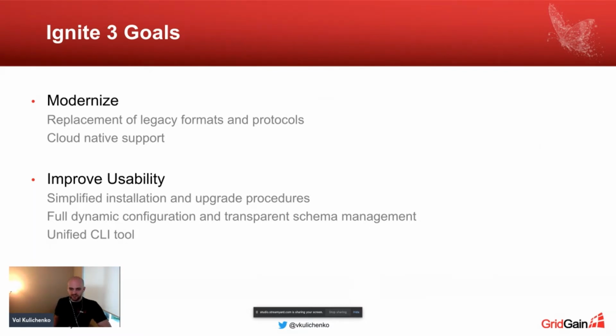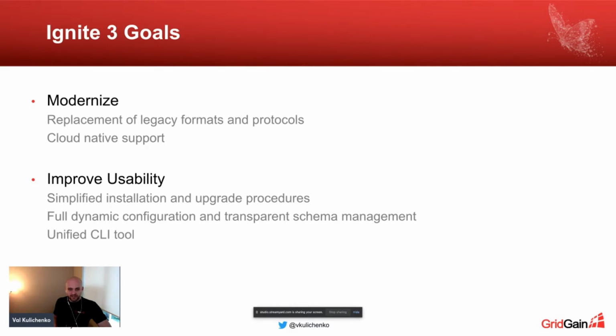Another thing is to make Ignite more cloud native. Provide better integration with Kubernetes, with Docker, with OpenShift, and other cloud deployment frameworks and cloud providers. Obviously, we see that we have more and more users running Ignite in cloud rather than on premises, and we need to adapt the platform to that as well. So this is something we're looking into in terms of this modernization stream.